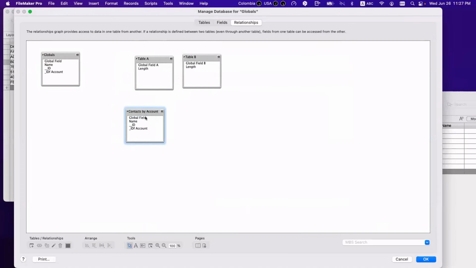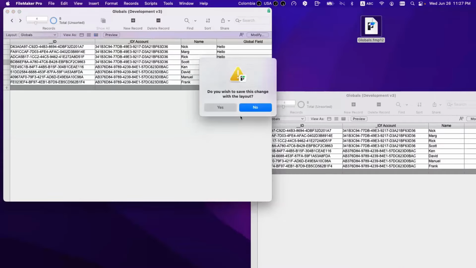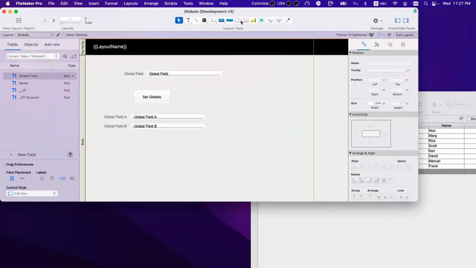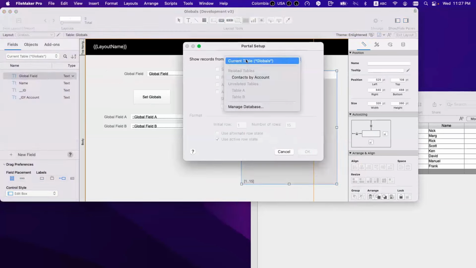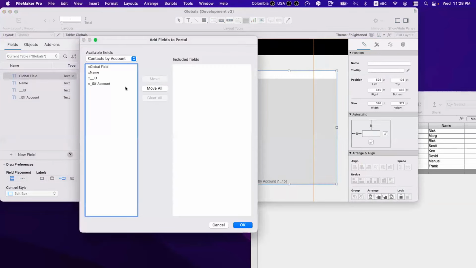So I'm going to use this occurrence to get this relationship here, right? With this relationship, if I go there, and now I have a portal, and I want to show the records from that relationship.